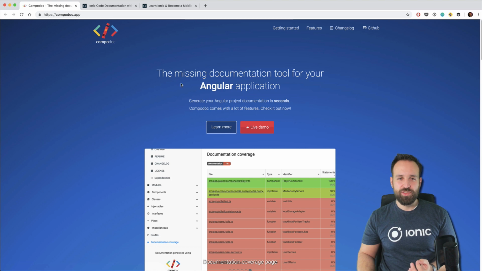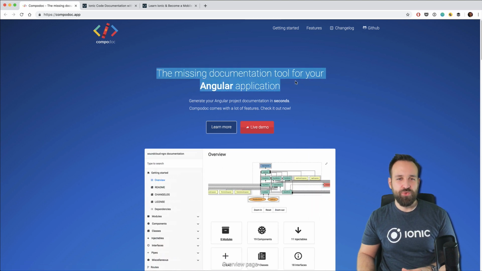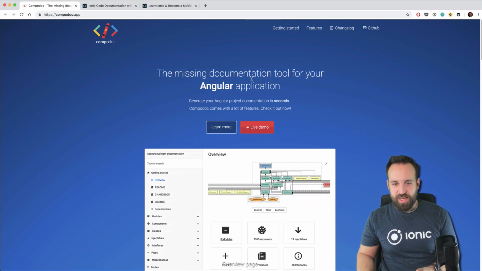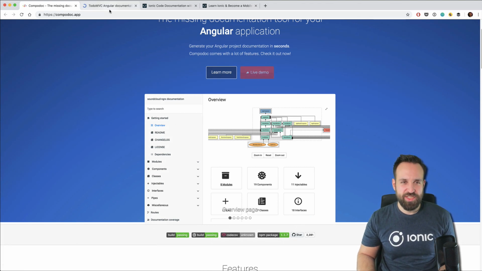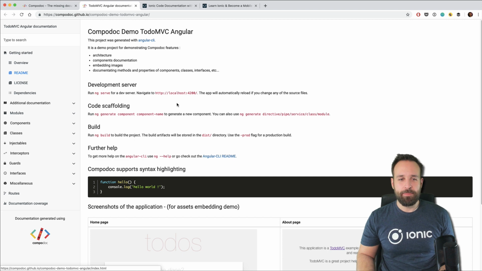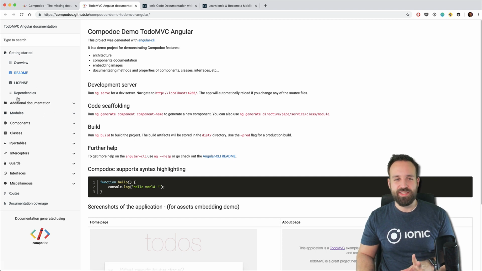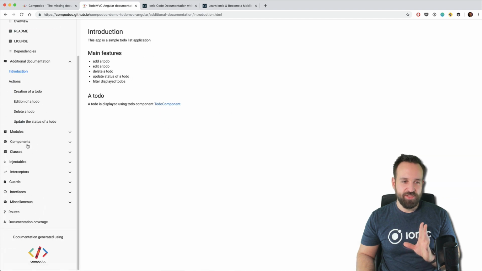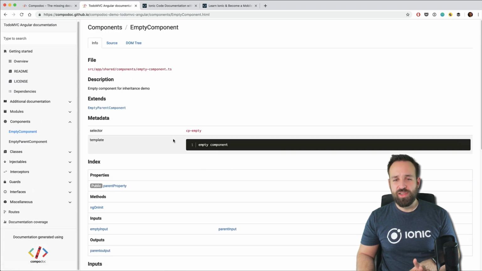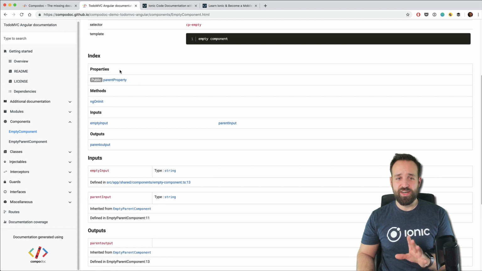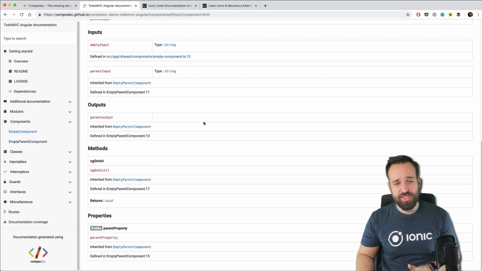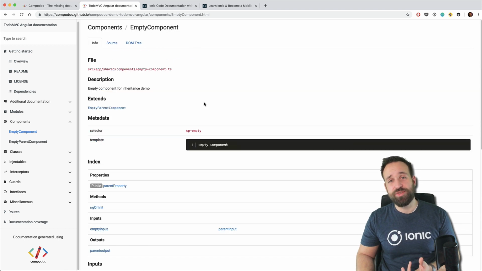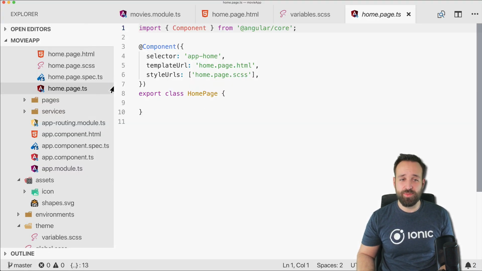But there's this cool tool, library, framework, whatever, for Angular called Compodoc, which allows you to create a cool, maybe we can even take a look at the demo. It creates a page like this where all your README files are, then whatever documentation stuff, and then all your components are listed here with their functions, inputs, and everything. And you just have to take care of doing the code documentation inside your JavaScript classes.